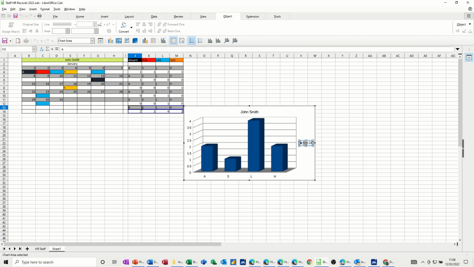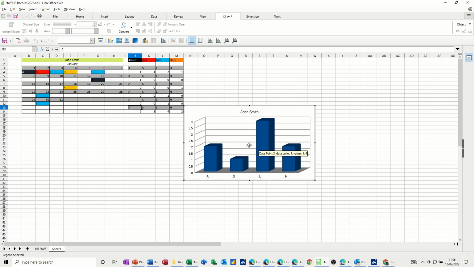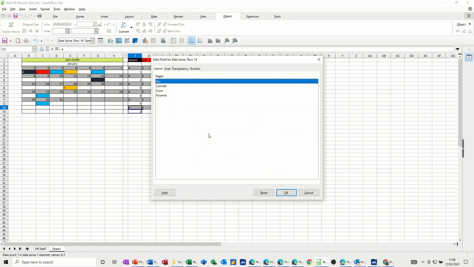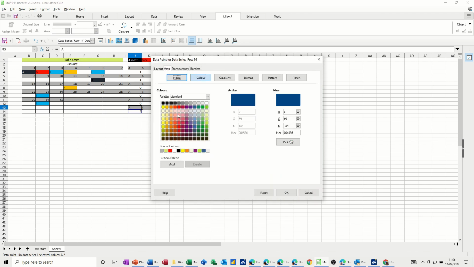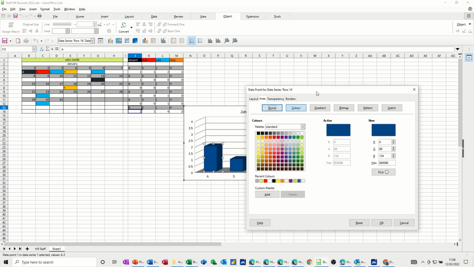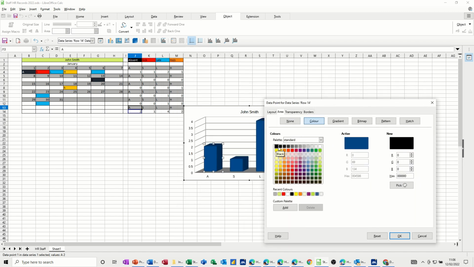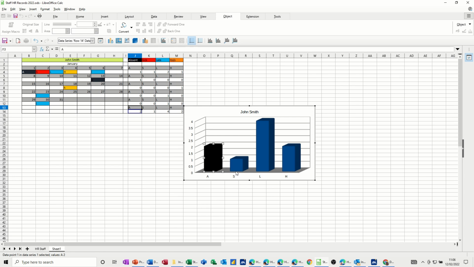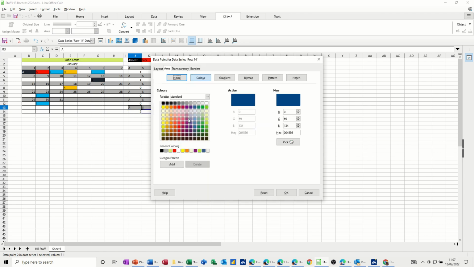And then you can get rid of anything that you don't want, and you can colour in any of these. If I double click on that, it gives me the option of colouring this in. So what was this? This was absent, so that wants to be black. Okay, and then sick is red, so double click on that and then go red.